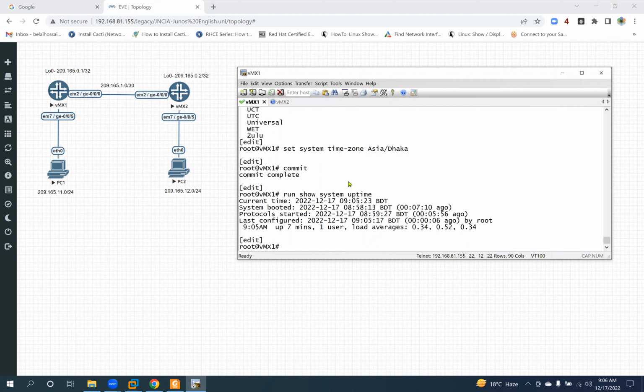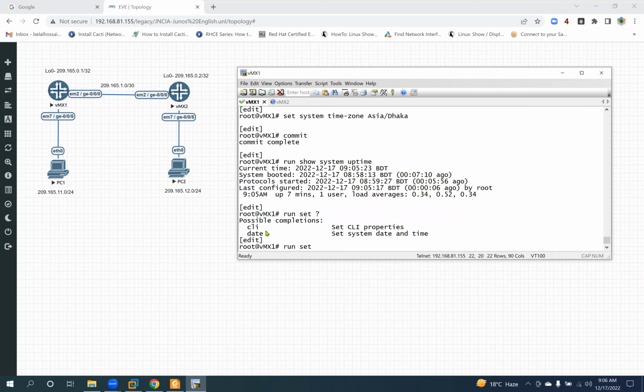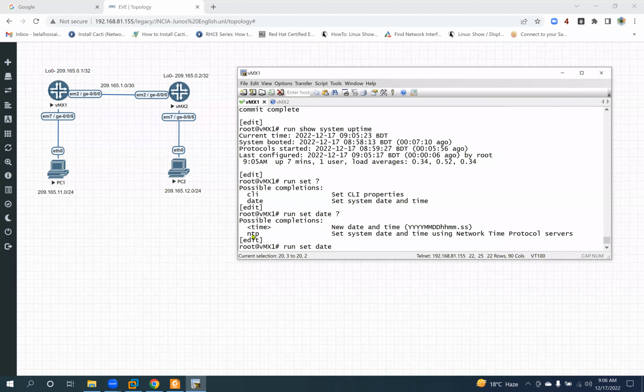If you set this time manually, then place the command set date. You can also use NTP, Network Time Protocol. If you set the time manually, this will be the format: first year, then month, then day, then hour, then minute, dot, then second.